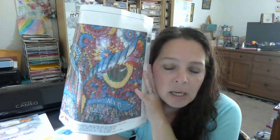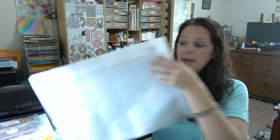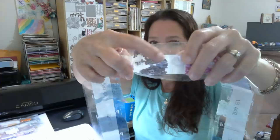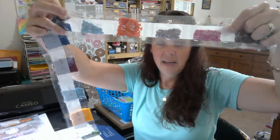Unless I just go for doing all the same color first, like do all the yellow, then do all the orange, you know, that kind of thing. A lot of times when I do it that way, I will start with the smallest amount, which in this case would be that really pale purple. So if I do it that way, this would be the first one, and I would open it up and do all of that color. And then I would find the next smallest, which is probably this blue right here or this bubblegum pink. Then I'll do all of that one, then all of that one, and so on.